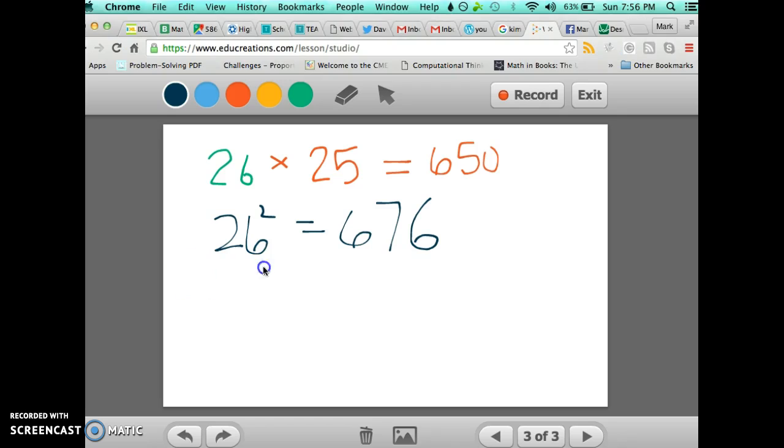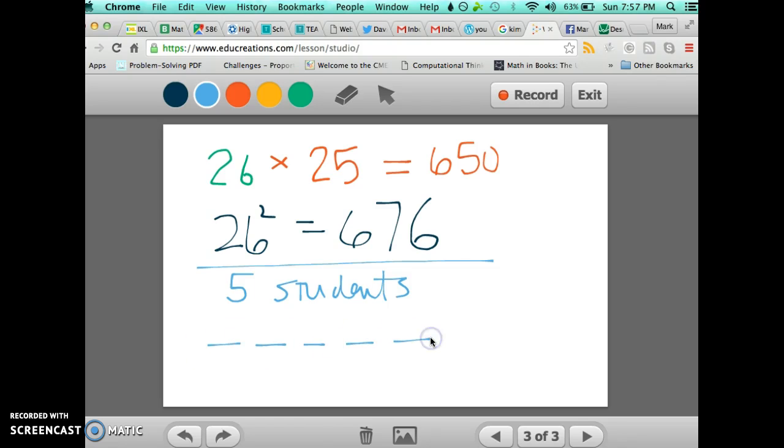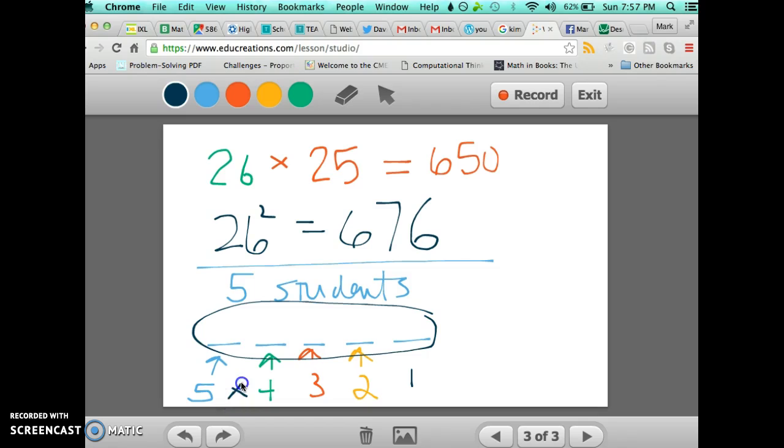Now, this concept comes in handy. Let's say I'm putting a combination of students together. I've got 5 students, and I want to know how many different ways they can stand in line. So what I can do is make a bunch of blanks. If I have 5 students, for the first blank, there's 5 possible students. But the same student can't stand in 2 places, so in the next gap, there's only 4 possibilities. The next gap, there's 3 possibilities. The next gap, there's 2 possibilities. And that last student is just pretty much forced to stand in that last gap. So by the fundamental counting principle, the total number of combinations here is 5 times 4 times 3 times 2 times 1, which equals 120.